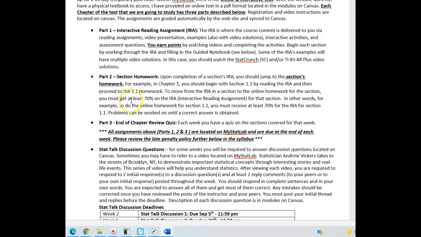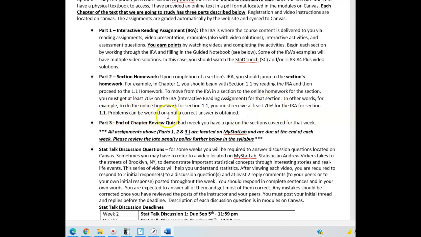In other words, to do the online homework for Section 1.1, you must receive at least 70% for the IRA for Section 1.1. Problems can be worked on until a correct answer is obtained. So again, that 70%, if you're looking at those videos on Canvas, that's going to help you achieve that.